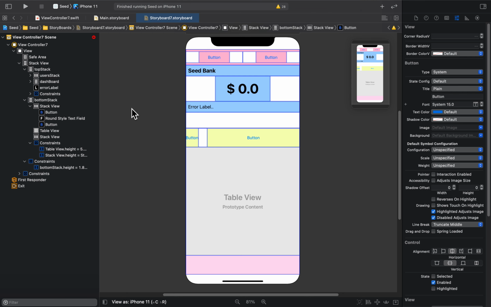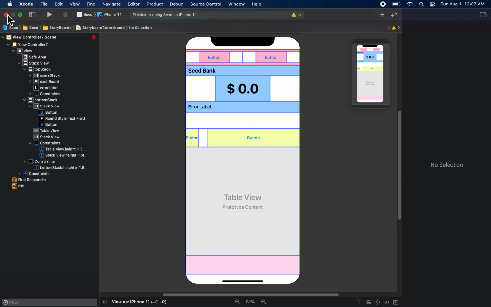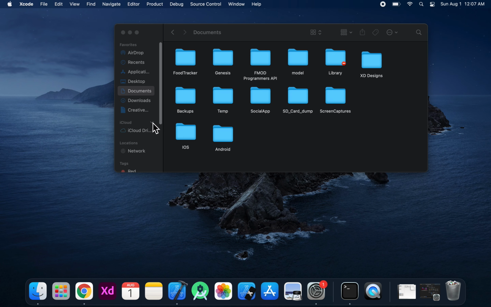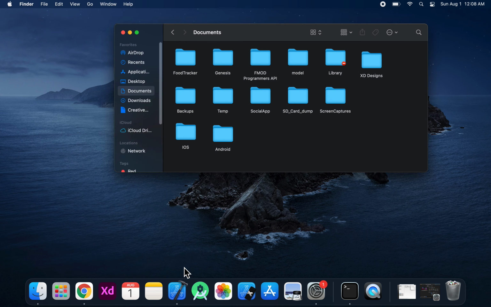Okay, command save. So I'm gonna close this down. Quit. Then I will restart Xcode.